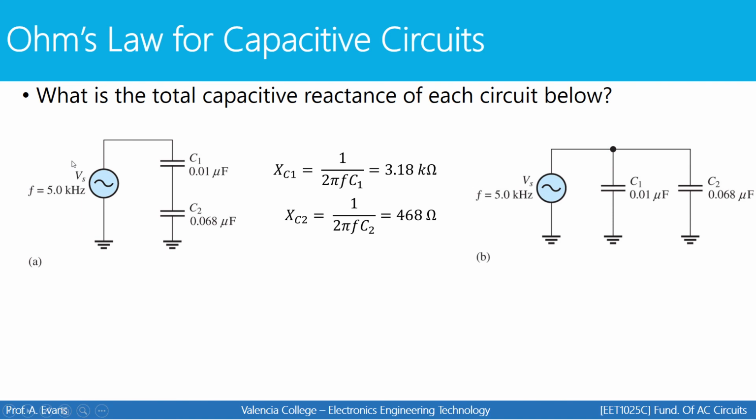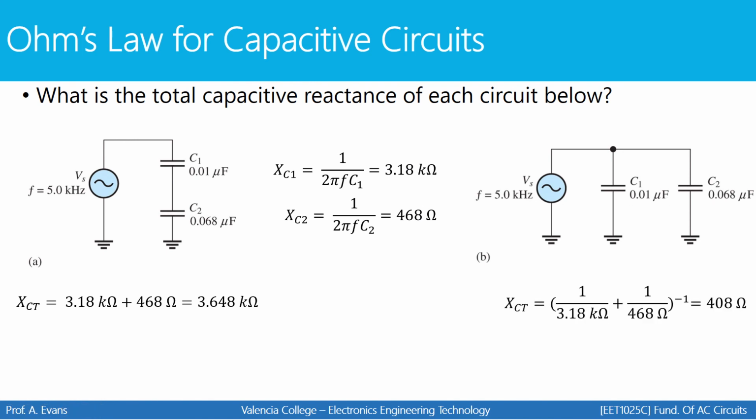So you're going to plug in the frequency, and then you're going to plug in the capacitance for C1 to get the capacitive reactance for C1. And we call that XC1. You get 3.18 kiloohms. Repeat this process for C2, replacing the value on the bottom for C2, and you get 468 ohms. Now that you've transformed these capacitor values into a capacitive reactance value, you can treat these values like resistors. These are in series, so you can add these together to get the total capacitive reactance for this circuit. These are in parallel, so you can treat them like parallel resistors to get the total capacitive reactance for the circuit.